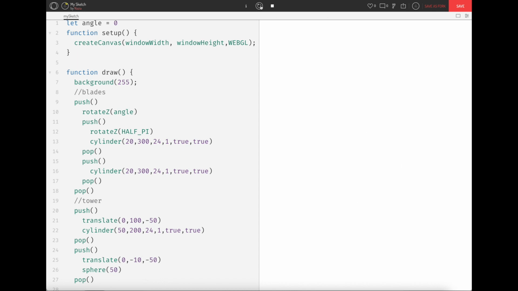Now when we do that, as you can see the sphere is appearing over the cylinder, and we can move it down a bit more, like maybe 5 or something. Yes, it seems to be now attached to the cylinder. Now the cylinder can be a little bit bigger than this, so let's make it 300 rather than 200 in height.